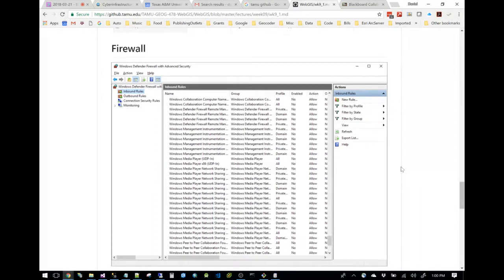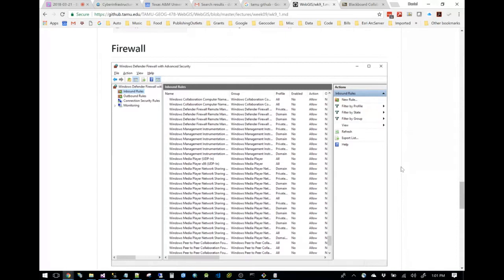So when you open it up, you're going to see tons and tons of stuff in here already, which is just the default Windows installation. And you can also see the inbound and outbound rules because you have a firewall that goes in both directions. So you are going to have traffic coming to you, so you need to add an inbound rule, so stuff coming into your computer, to open up that particular port.